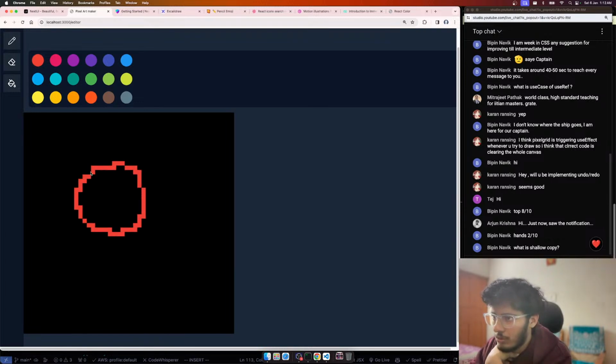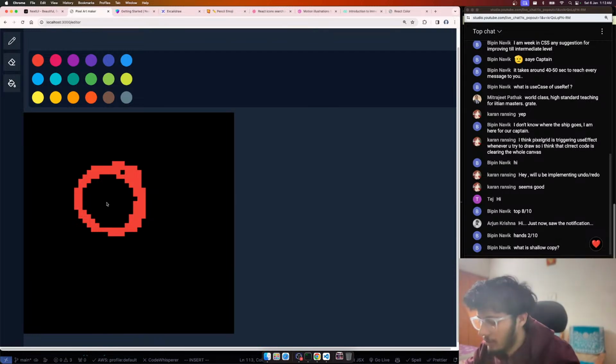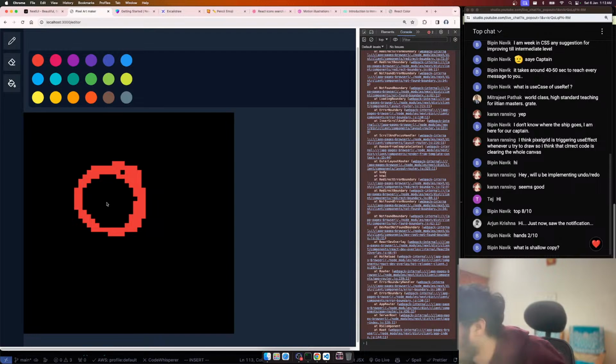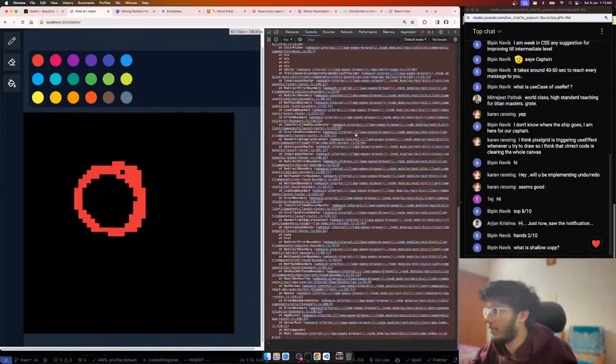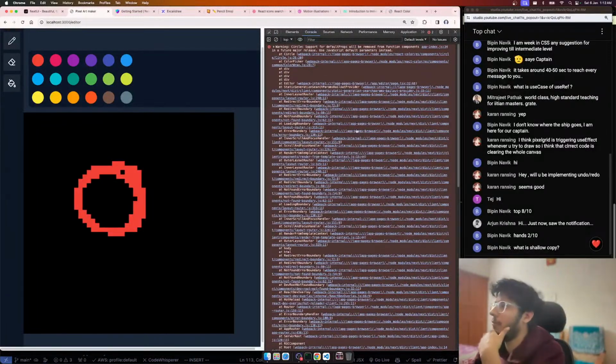So I am making a good circle, and then going to the bucket and taking this color. It does not work. Why are you not working? Something is breaking, bro. We are not able to use the bucket tool. Support for default props will be removed from the function.